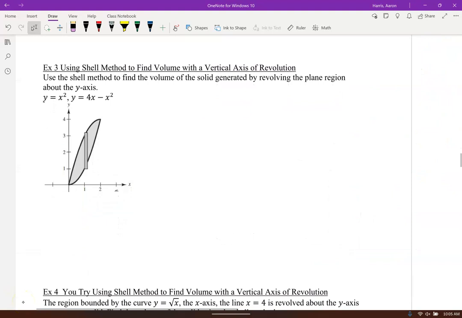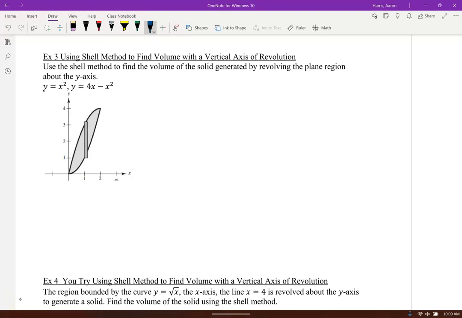All right, this next problem would be a good you try it problem. So go ahead and pause it, give this thing a shot, and then we'll work through it. So here we've got the region bounded, and we've got y equals x squared in blue here. If you're not sure, you could plug in like 1 and make sure you got 1, 1 there, right? And then I've got pictured here 4x minus x squared. You can see how they're bounded. And by the way, where do they hit? Where's their intersection? Where does x squared equal 4x minus x squared?